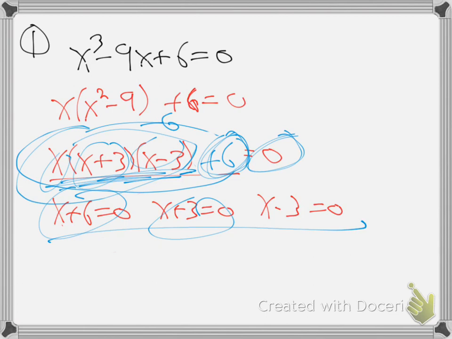So one last try. Does anybody have a method to get x alone here? Could you subtract 6 over before you do all that step and then still have that? Okay, we'll try that. By the way, nothing's going to work, but I'm letting you play around for a little bit. I want you to see it and feel it. So yeah, if you move that 6 over, it's negative 6.